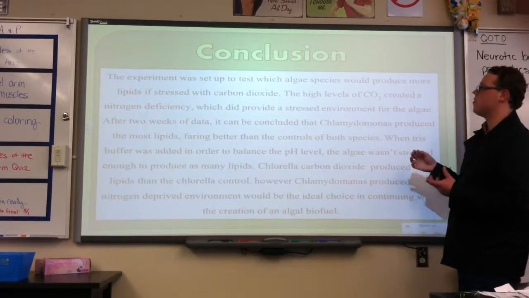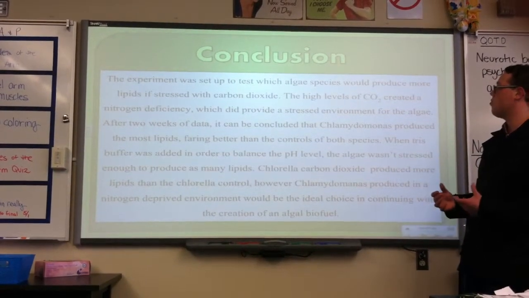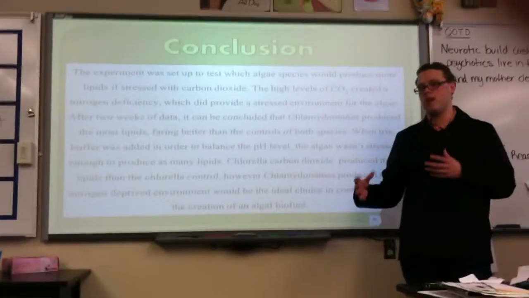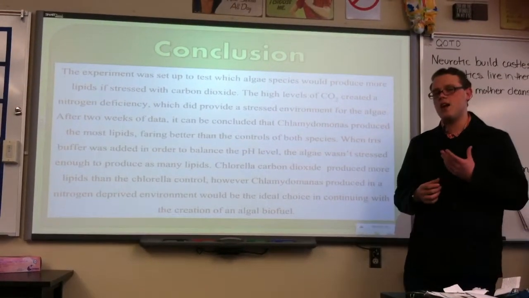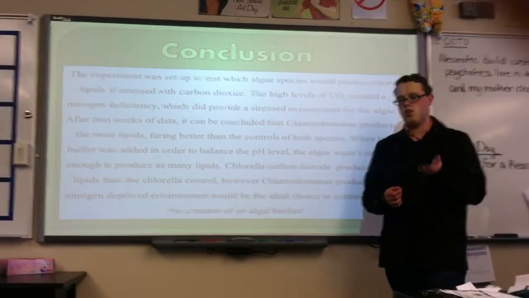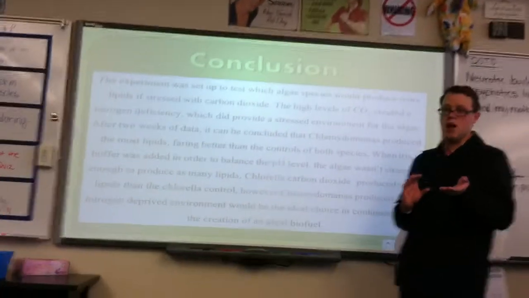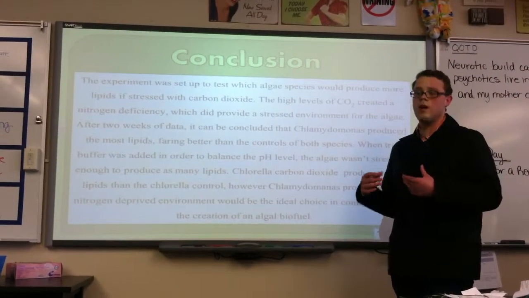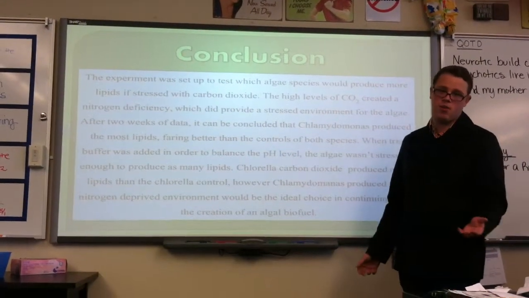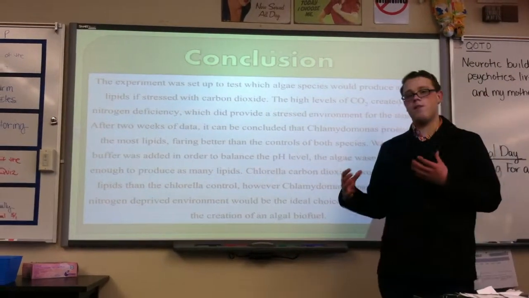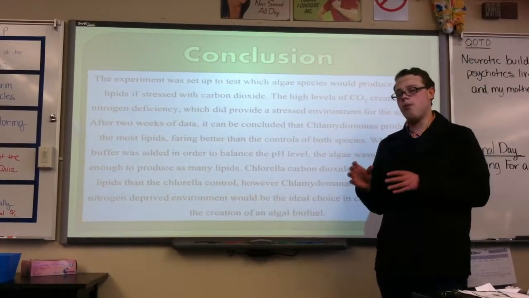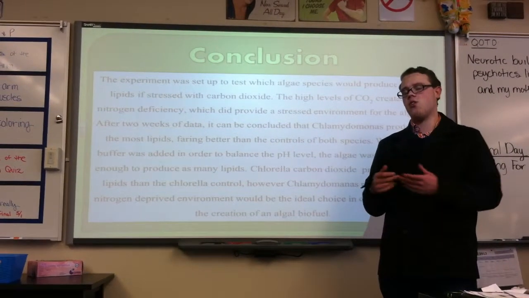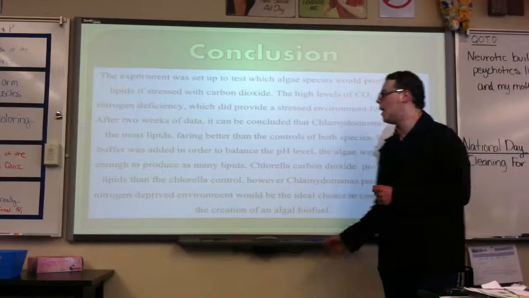And so our conclusion was basically we wanted to see which species would produce more, and we wanted to see the higher levels, and we wanted to check the effective pH. And basically we found that the pH is an important factor in raising algae levels. The ones that were buffered did not produce as high lipid concentrations as the ones that did not have buffers. And so we know moving forward that you don't want to buffer your algae fuel type samples when you're growing them, because that pH change is actually a significant factor in increasing the stress of the algae.